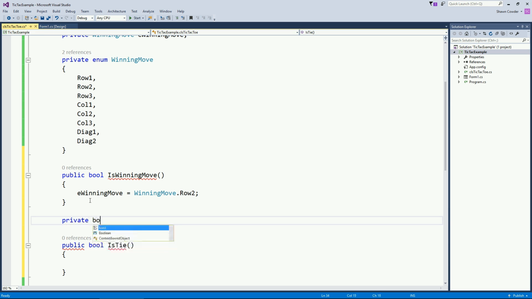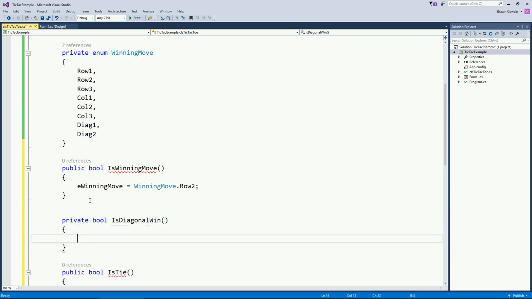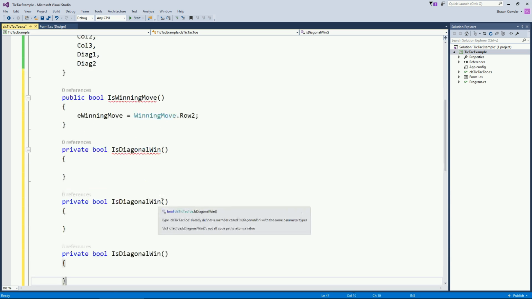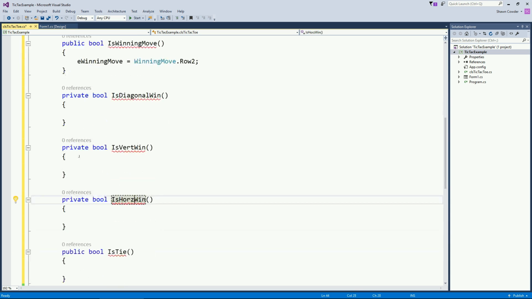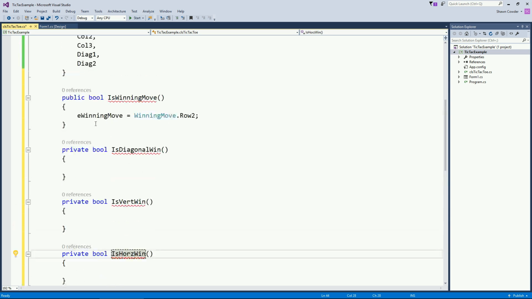So maybe we say private bool isDiagonalWin. And we do the same thing now for vertical win, so vertical, and horizontal. And so these are just private methods that are going to be called within isWinningMove.